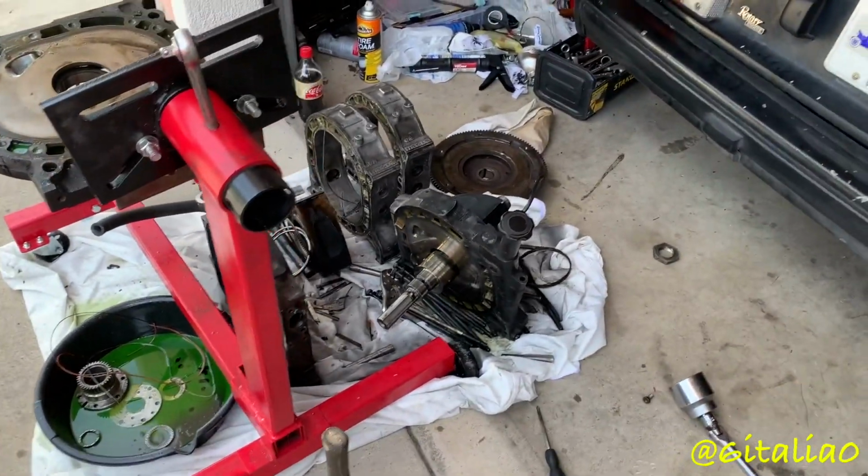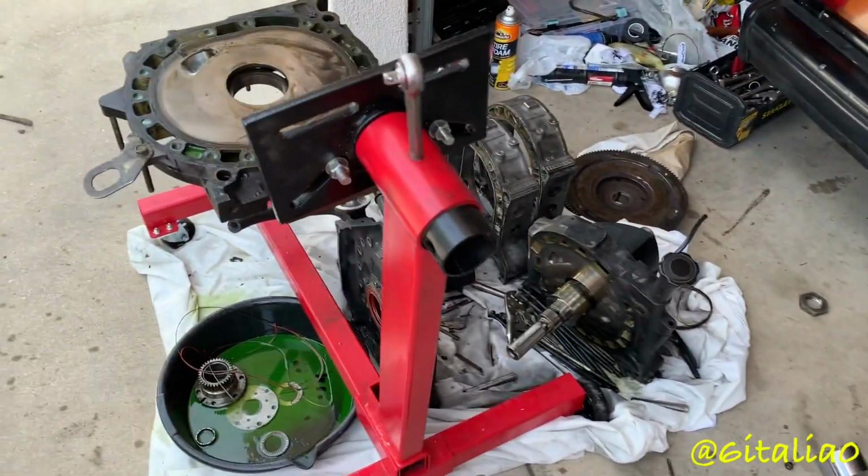Okay, so we got the whole motor apart, and let's go over a little bit of what we found.